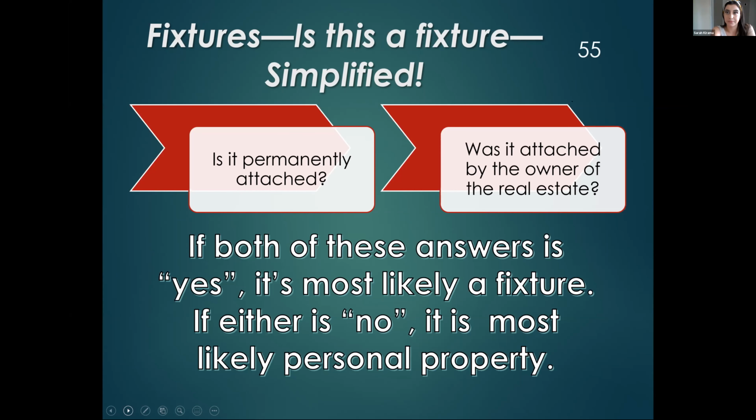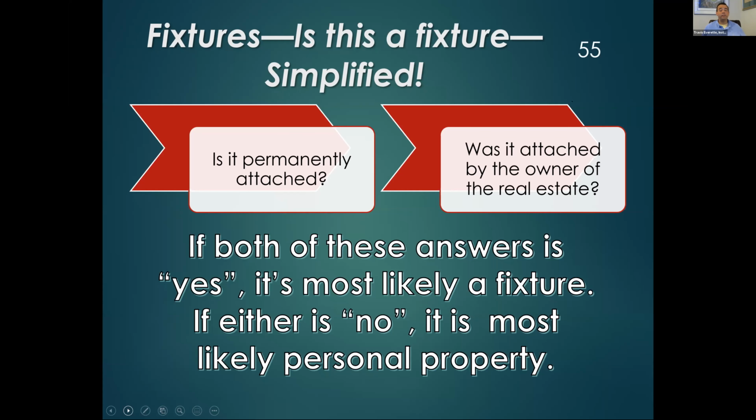Personal property. So the only way something can be considered a fixture is if it is permanently attached and it was attached by the owner of the property. So here, from a practical standpoint, let me warn you about something. If you're showing a property that's currently tenant occupied, what do you think one of the questions you should ask before your buyer makes an offer on that property? What items are the tenants' personal property that they will be taking out? Yes. Are there any things attached in here that were attached by the tenant?